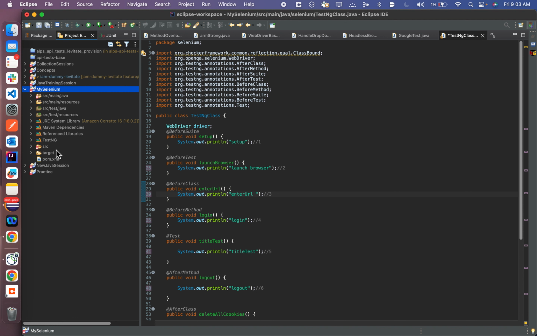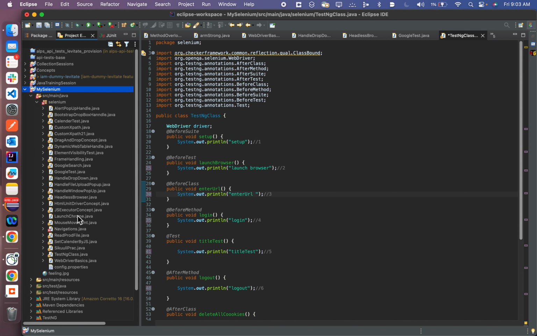So we are good to write test cases now for TestNG. We can have a separate package also, but here I just started doing it in this itself, under src/main/java. In it I have added this Google test, Google search.